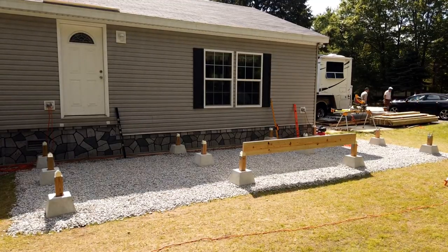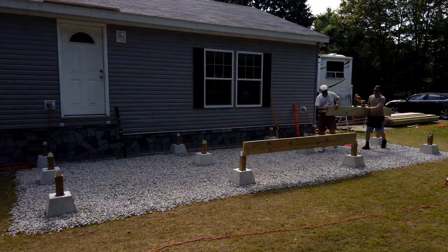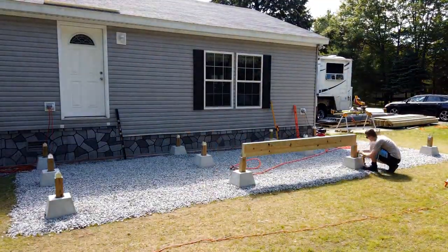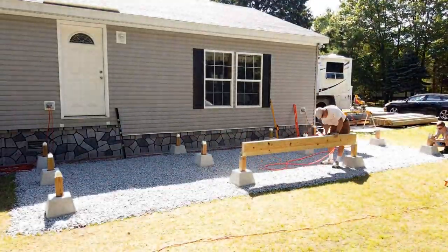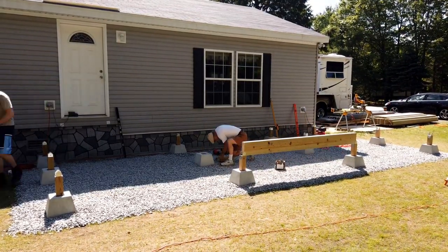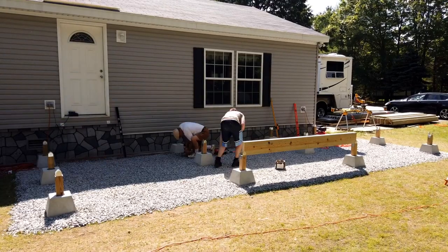After the cement piers were in and the posts, the next thing to be put in is the 2x10 carrying beams. And these we took our time and made sure every one was perfectly level and attached with metal brackets to the posts.